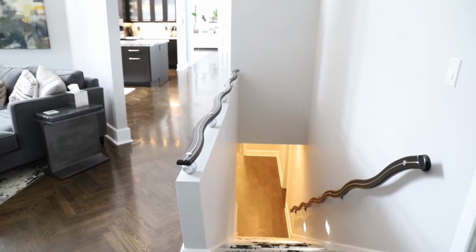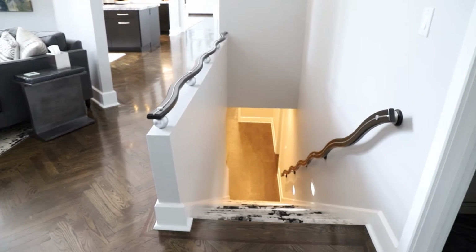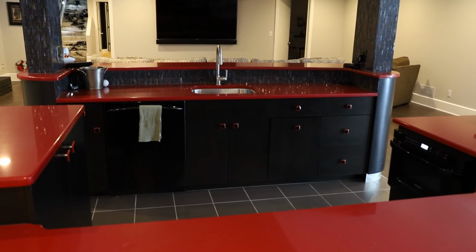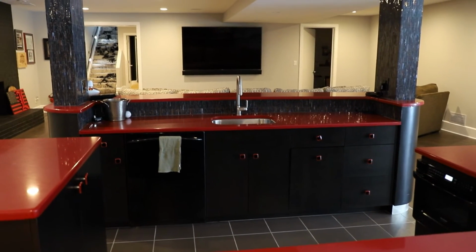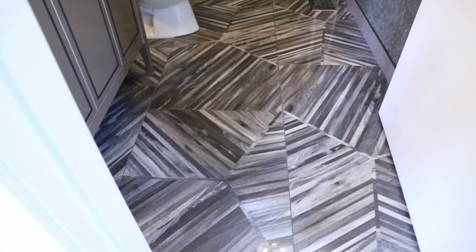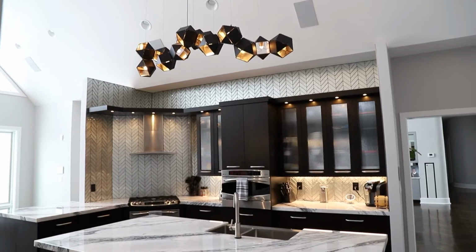So this was the second time you've worked on this home, which says a lot about you as a company. They trusted you when they purchased this home, and then they trusted you to remodel it. What were the rooms that you worked on in this home? We've really worked on every room in the house. We've worked in the lower level room, creating a bar and entertainment area. We've worked in all of the bathrooms. We've done the kitchen, and we've done the kitchen actually twice, a little makeover on the second time around.